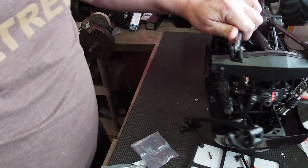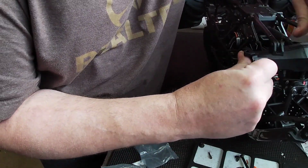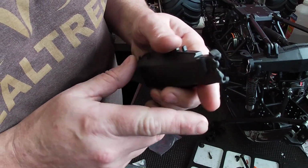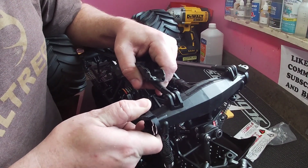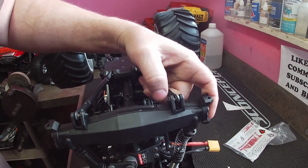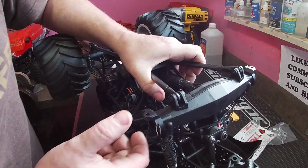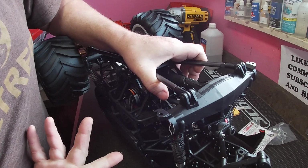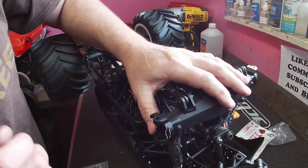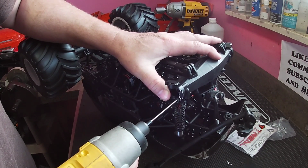Okay, time for the left side. And judging by the shoddy workmanship on this axle, some people may have trouble putting these on. Like this side went on really easy for me, but this side was kind of a bugger. I had to work it in, and you heard it click on there. It went on hard. This one, really easy. So you may have to work it in and tap on it lightly. Who knows? Get these 4 socket head cap screws on.